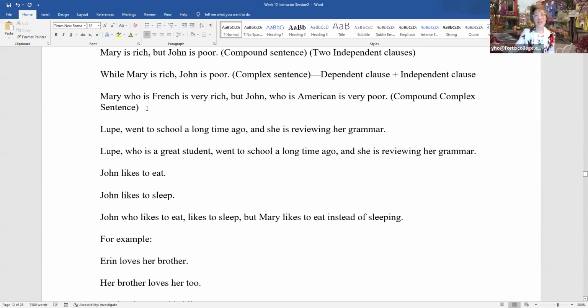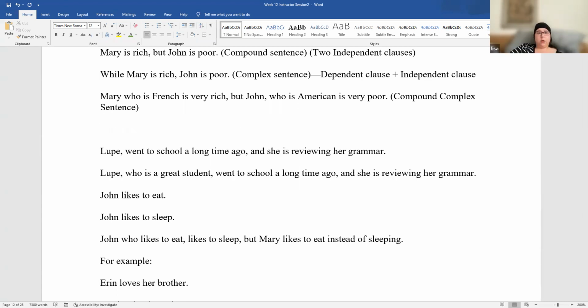You would attach it. So basically you have your compound sentence and you add on another. Well, then Lisa, who is a great student. You need to add in another independent clause. Lisa, who is a nurse, is very poor. Yeah. But her mom, who is also a nurse, is very rich. Wow.